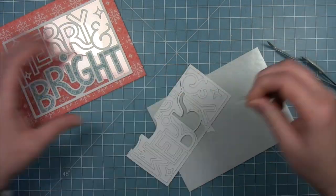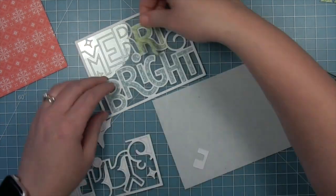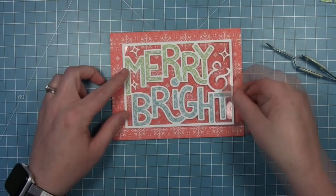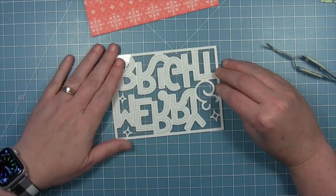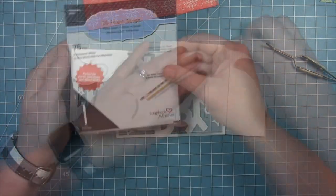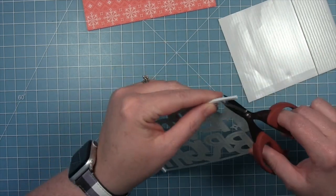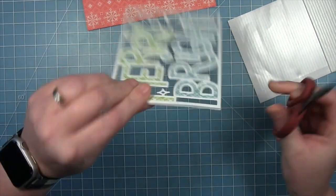So now I'm going to cut out the letters for the word Merry and do the same thing. When they popped out I just laid them on that piece of backer paper I pulled off and the adhesive doesn't stick to it — it stays nice and clean and you don't end up getting any adhesive on the front of your letters. Now, as I said at the beginning, I'm making a shaker card, so I need to add some foam to bring this piece up and have room behind it for my shaker pieces to move around. I've pulled out my 3D foam strips — these are nice and thin and actually the perfect thickness to fit behind the frame of this die. I'm going to make sure I go around all four sides with these thin foam strips.